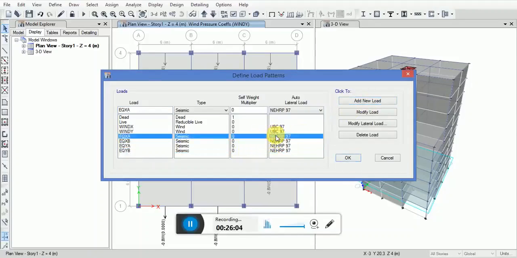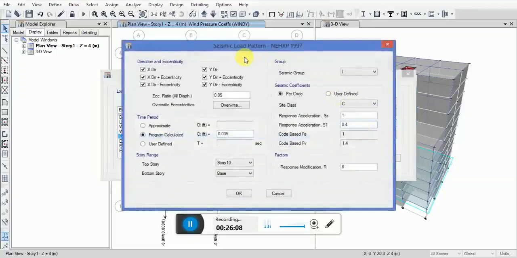First of all, I will go to EQXA, modify lateral load. I will select direction and eccentricity, X direction plus eccentricity, ratio 0.05. Seismic group will be 1.